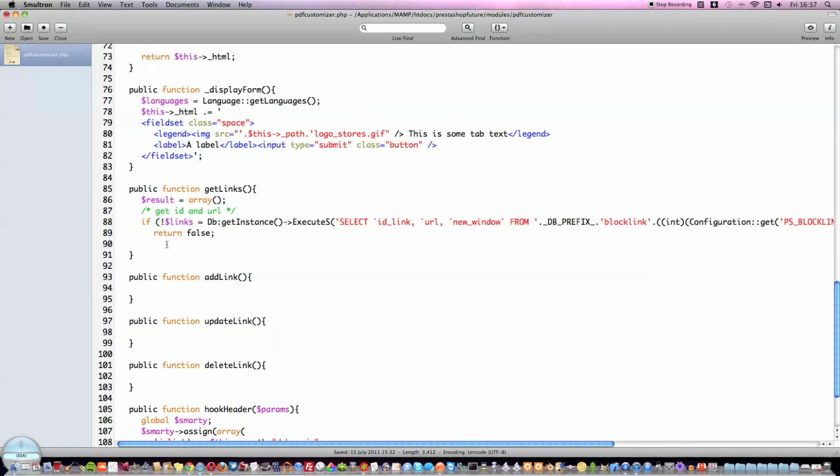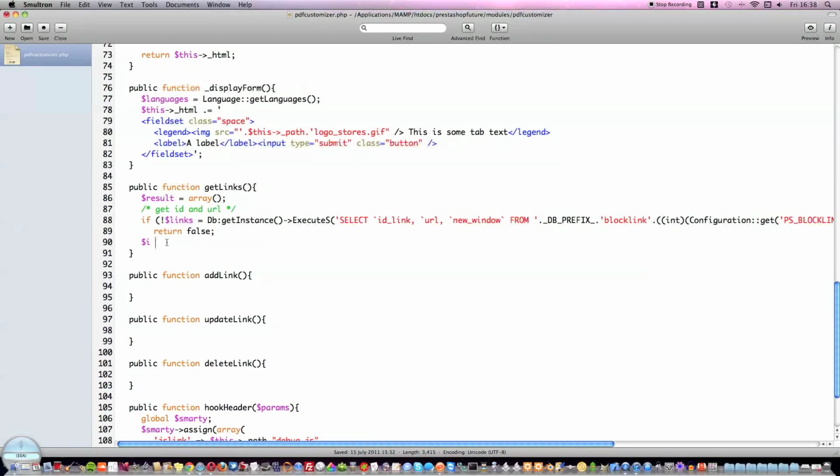So just underneath this we're going to put some more code in for returning the links once they're in an array object, because if this function doesn't fail, then links becomes an array object with all the returned rows of results from the query.